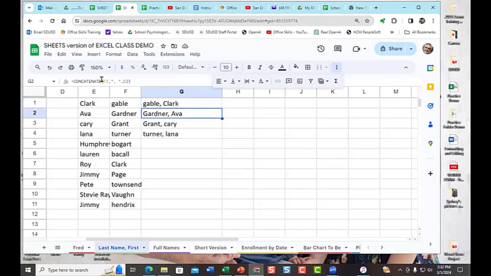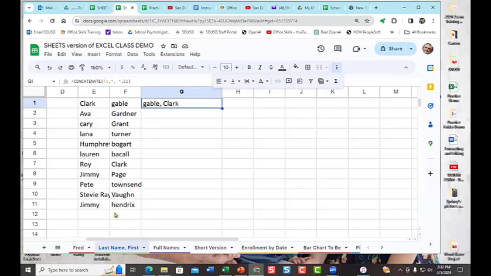It copied the exact same formula, but it said, hey, we're looking just to the left, so now it's probably F2 and E2, sure enough. And then we changed it to F3 and E3, and then Lana Turner, of course, is F4 and E4. Okay, so that's a pretty handy copy tool. But wait, there's more. Let's go ahead and undo that. I called it a black magic plus sign because it is very powerful.